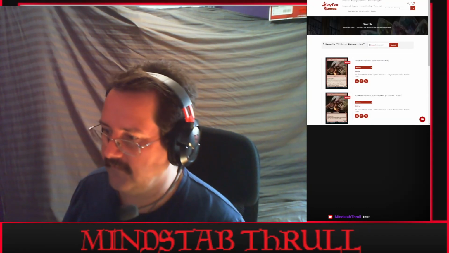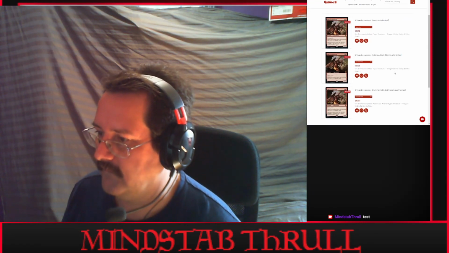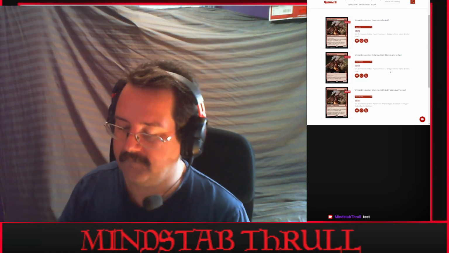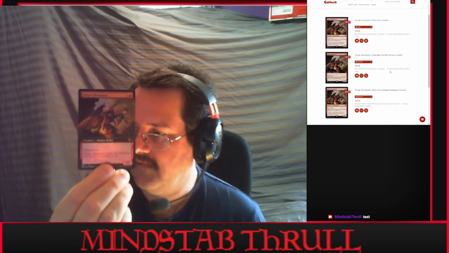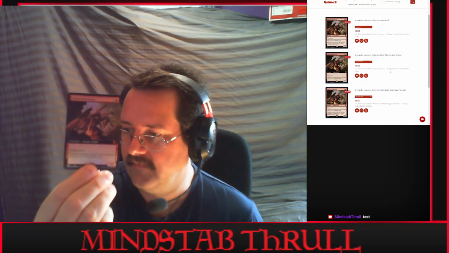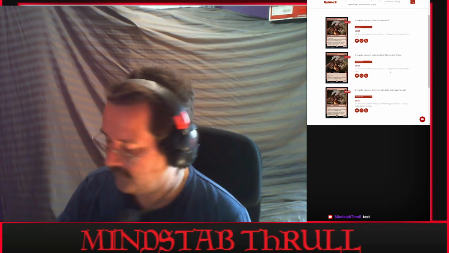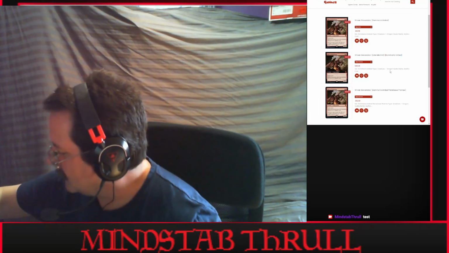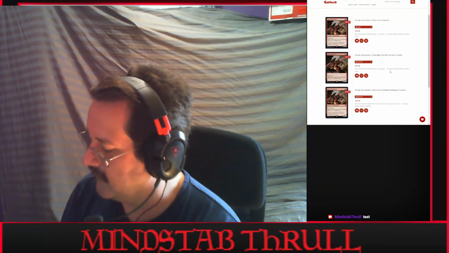Sheoldred, Devastator. Extended art. Wow. Extended art foil. $30. Okay, so 1 red plus X for a 0/0 with flying and haste. Enters the battlefield with X +1/+1 counters on it. Basically a fireball that's going to attack every turn.